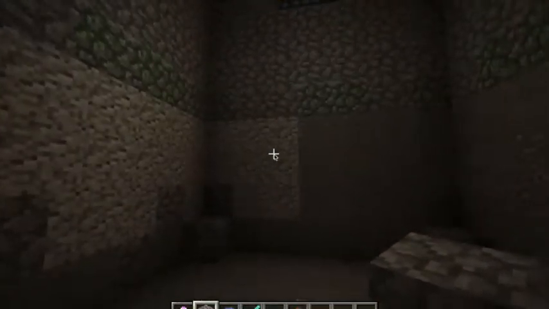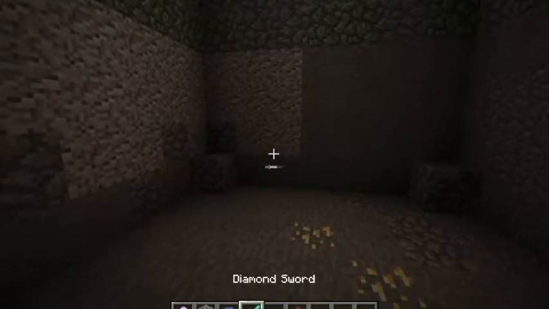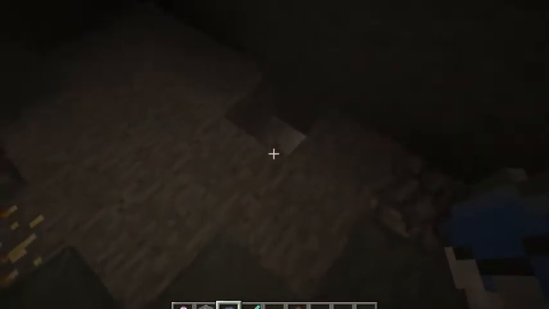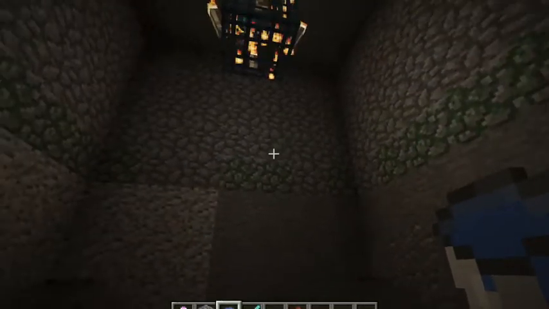Okay, so what we're going to do now is place water on both of these, just like this. And they're gonna flow towards this part right here, if they make it. Oh, yeah, they make it. So that's all. This is pretty much it.